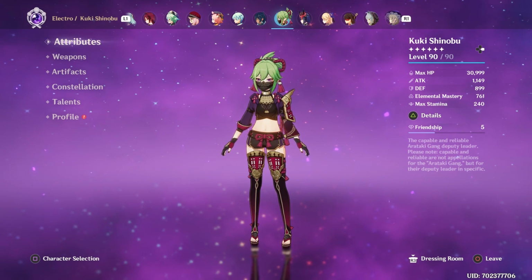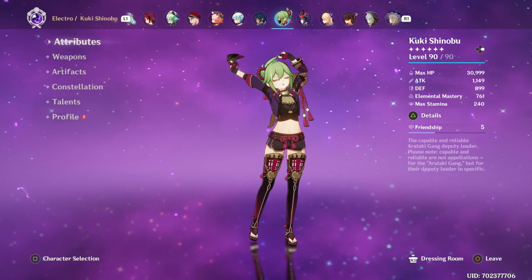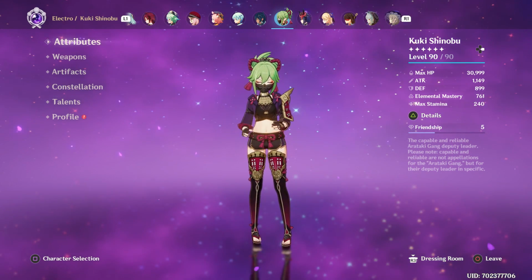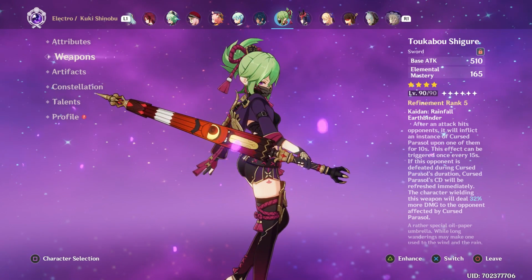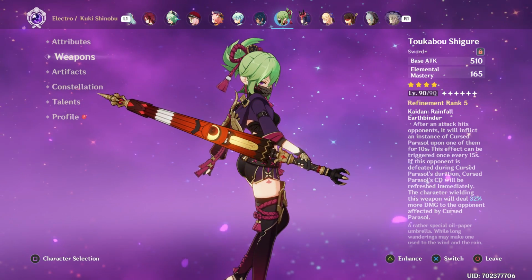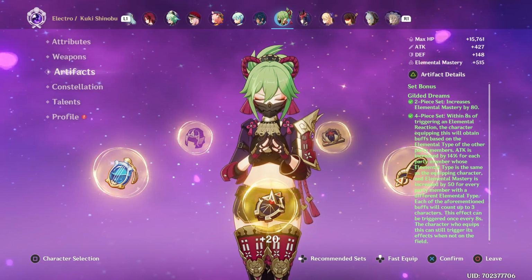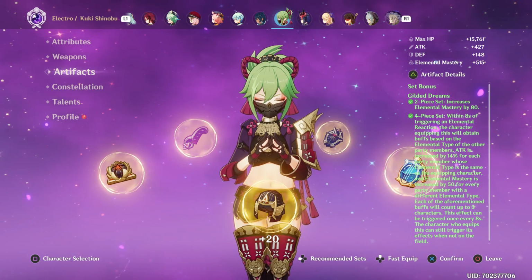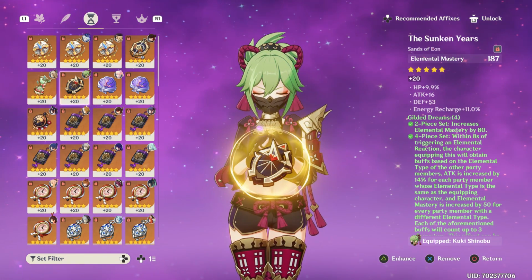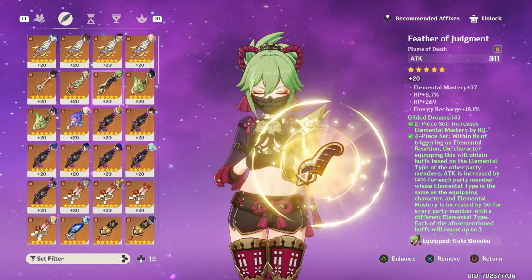Kuki Shinobu, the queen of... Isn't it the queen of Dendro? I can't remember these combinations. It's Bloom, isn't it? Queen of Bloom. Queen of something. Anyway, Kuki Shinobu, she's a healer. This is the weapon, Toukabou Shigure. I think this is another event weapon. So I've got that on her. I've got Gilded Dreams 4-piece on her right now. And I think I've based everything on HP. Yeah, so Elemental Mastery Goblet, Elemental Mastery Timepiece, but the headpiece is HP. So, yeah.